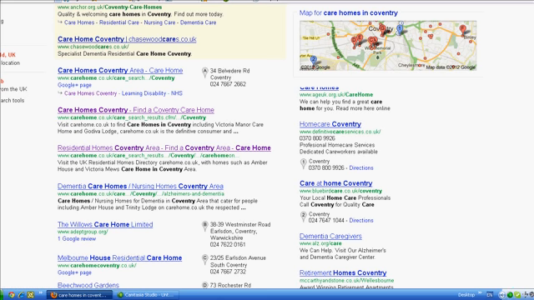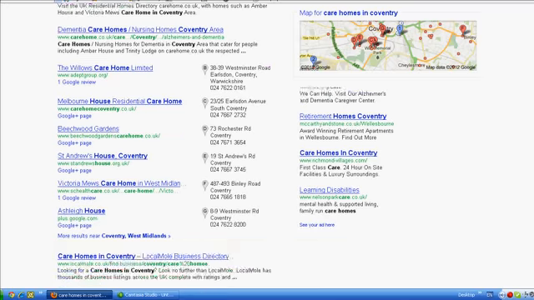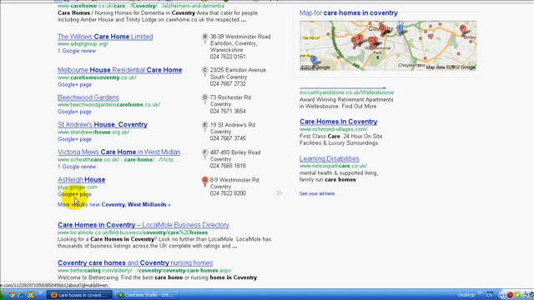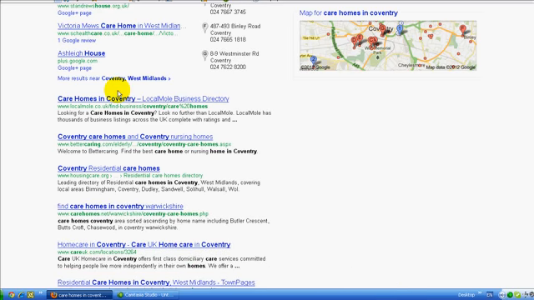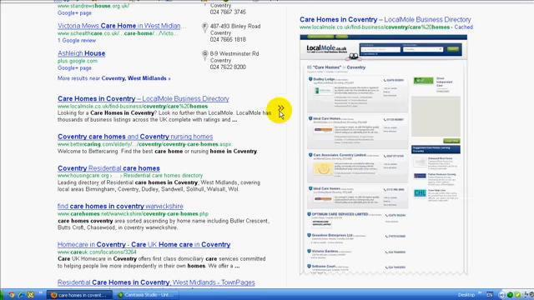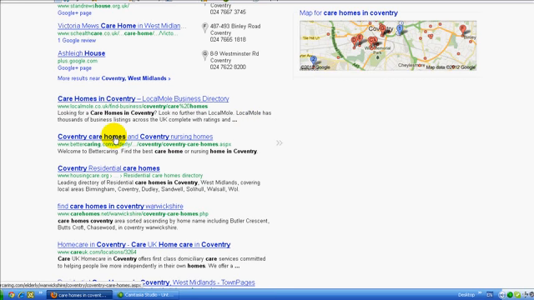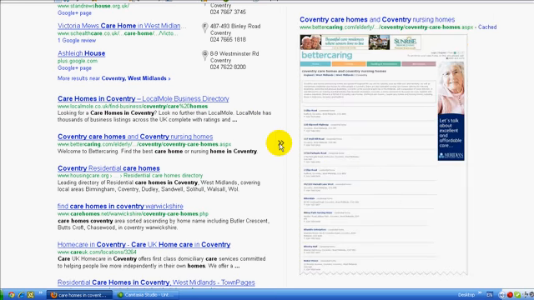because that's going to get clicked on a lot of the time. Let's go further down the page, and these are all Google Plus page listings which are not applicable, but down here we've got localmole.co.uk, so that again is one that's potentially worth looking at. It's probably not as good as carehome.co.uk, but they've still got some enhanced listings in here, so it might be worth advertising in that. Let's have a look at Better Caring. No pictures, no enhanced listings, so I wouldn't bother with that one.